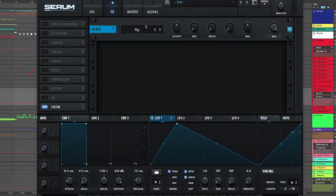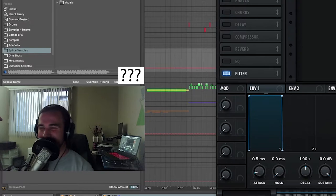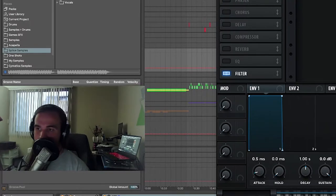I'm going to toss an extra filter on there, a flange, flange minus. I don't know. I never called it flange. Like, is it a flanger? I don't think so. I'm going to go with flanger. So yeah, I don't know. Flanger? I could be totally wrong. I'm going to continue saying the wrong thing though.